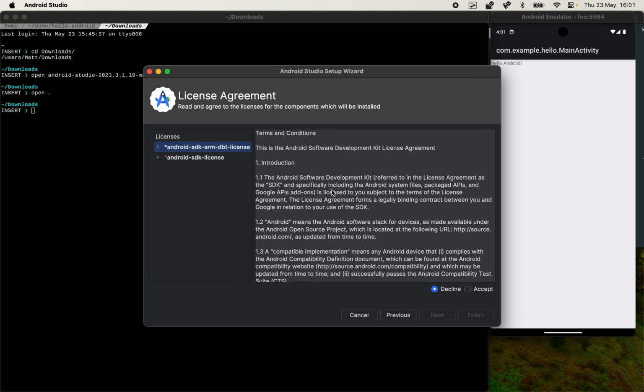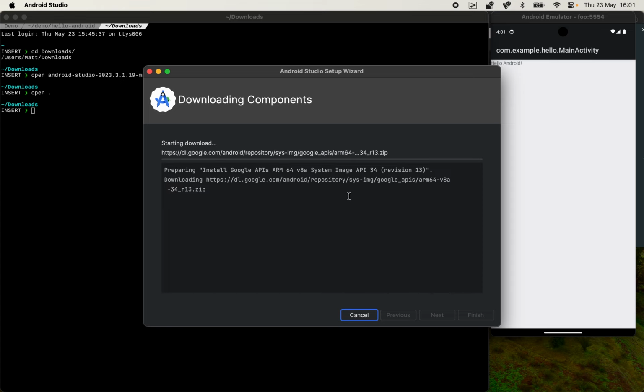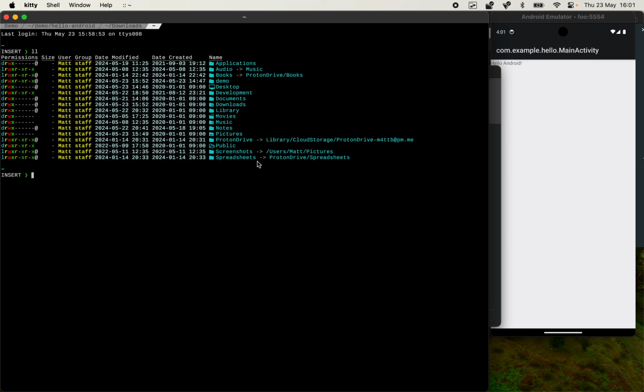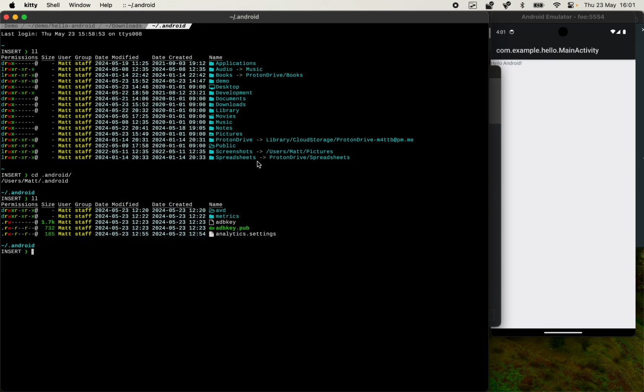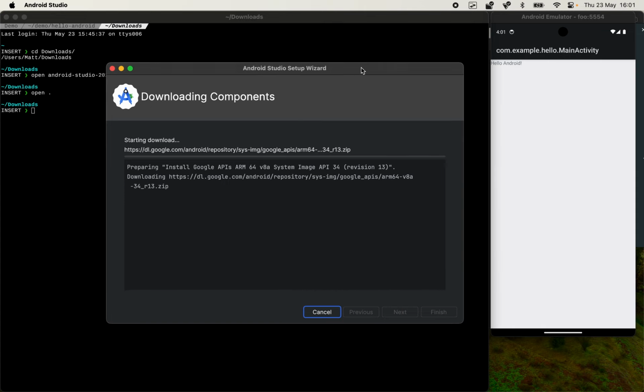I'll just let it. Android license. Okay, so we accept and finish. Right. I suspect it's going to install that in a base in the root, which I don't want, but it's not a problem. Android, yeah, it's created a folder, but that's fine. We won't use that. I know how to change it on the projects. If we wait for this for a few minutes.